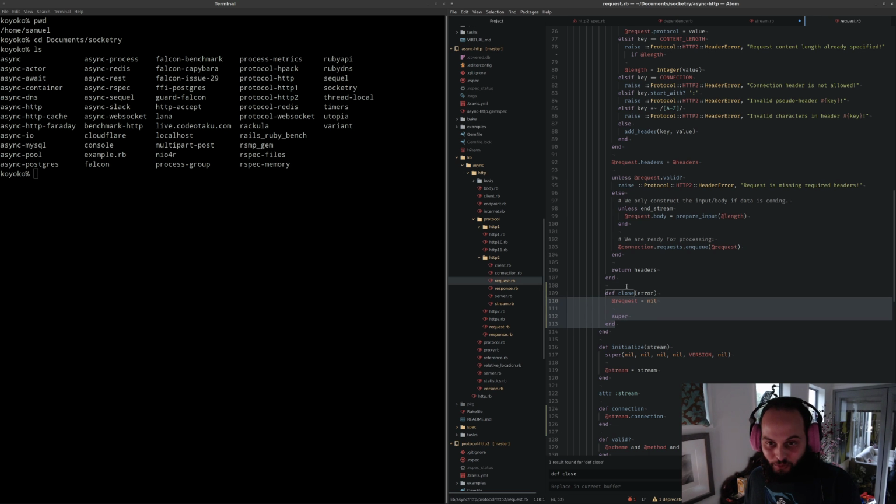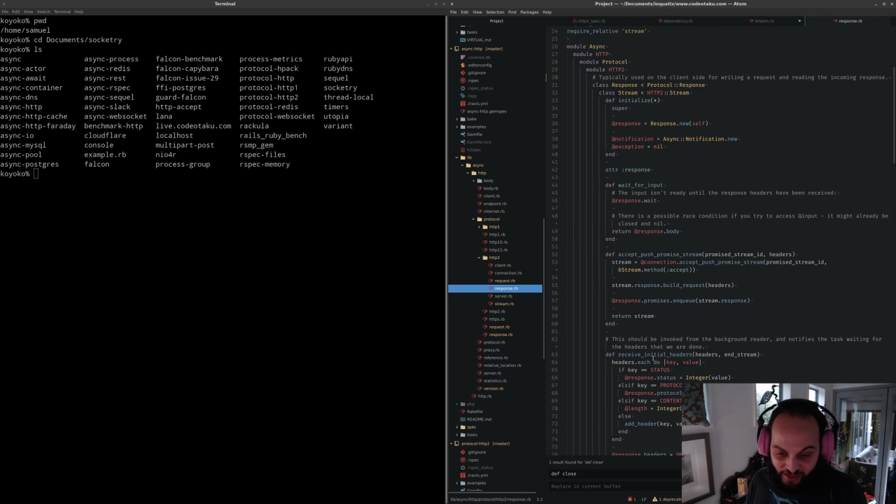But what I found was when I did this, other code actually broke because it depended on being able to pick up some of this state, even after a stream was finished. Like, I had a reference to the stream. It was like, well, I want to check the request, or in the case of response, there was a bit of other state.